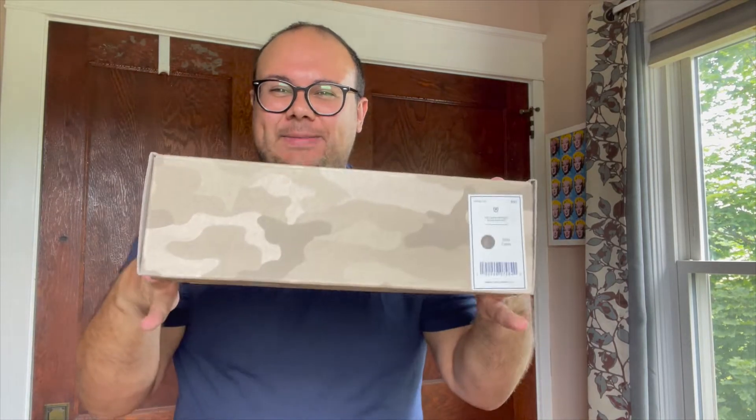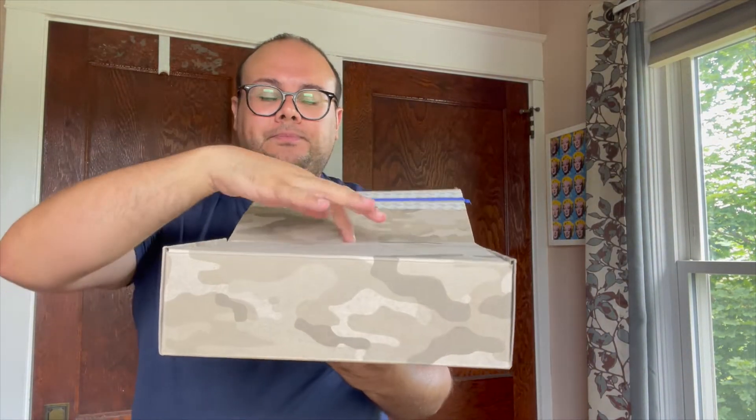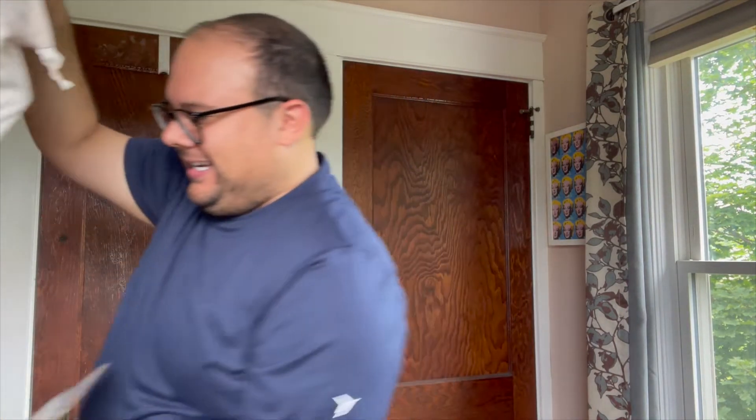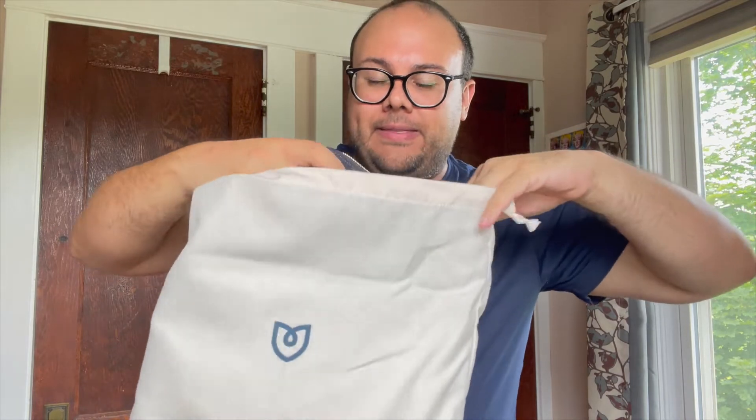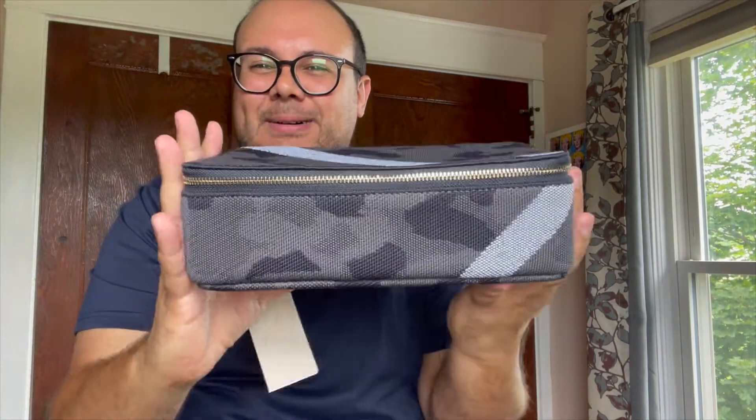Next, and this is my favorite piece — this is the large catch-all in slate camo, which is very exciting. Same beautiful packaging as the other. Dust bag included. And you guys, I'm waiting for a pair of loafers to come out in this print. It's like gray and black goodness. This is so good. This is a bigger piece.